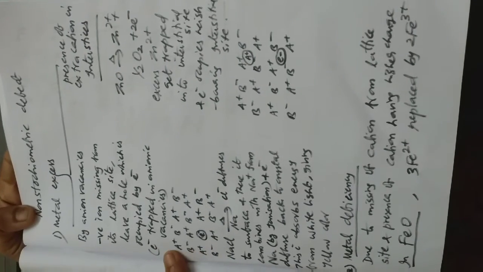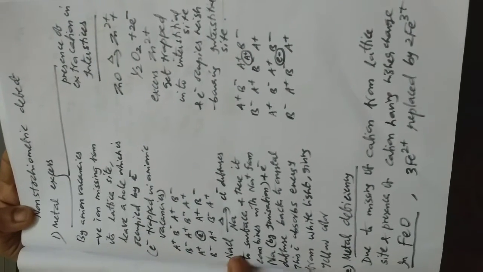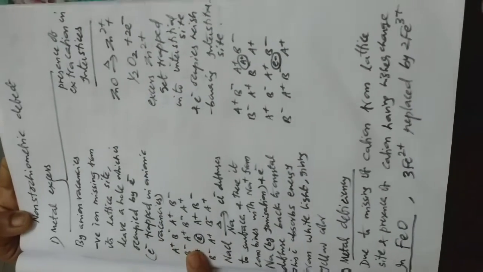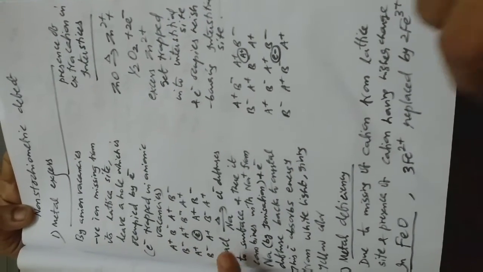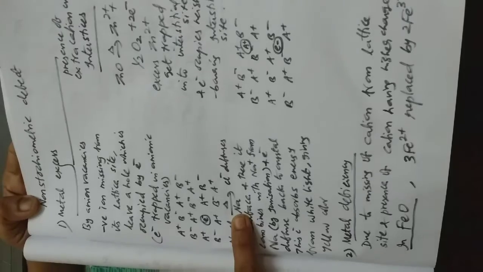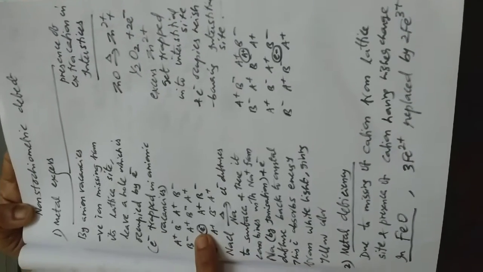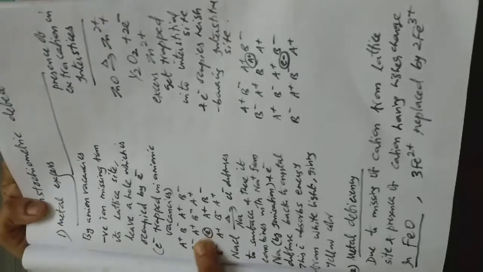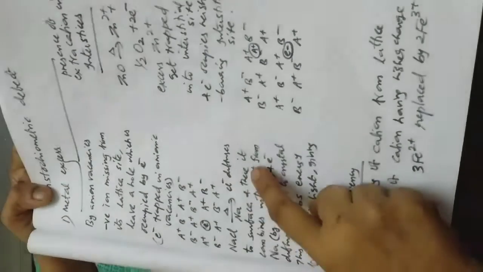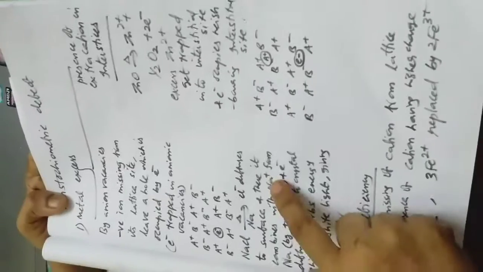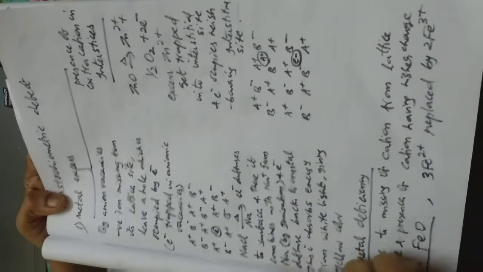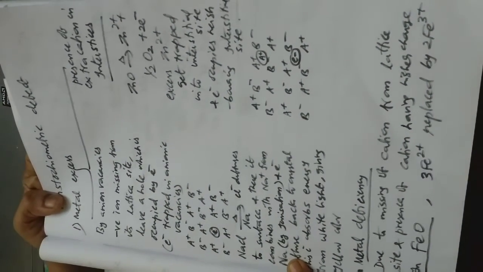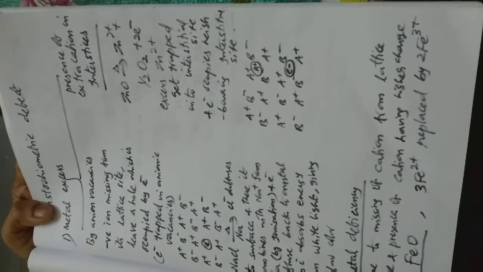Here the picture I have shown: suppose you take sodium chloride, Na plus Cl minus, Na plus Cl minus, this arrangement will be there. And when the same NaCl is heated with sodium vapor, what will happen? Cl minus from its lattice site diffuses to the crystal surface. There it combines with Na plus from Na. Surface Na is there and inside NaCl is there. Now the Na ionizes and releases electrons, and Na plus is formed.